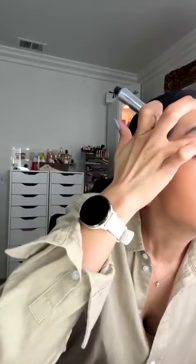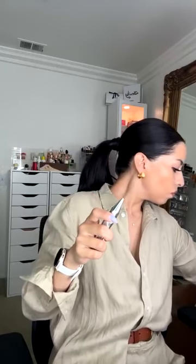I'm going to go in with a little bit of eyebrow gel. This is the Benefit Precisely My Brow Wax. I just saw that I have like a little eyelash right here that's bothering me, so give me one quick second. I'm going to get it out with these tweezers. Got it. This is a fiber brow gel that also has really good hold. So it's a good multitasking product to use when you are in a rush.